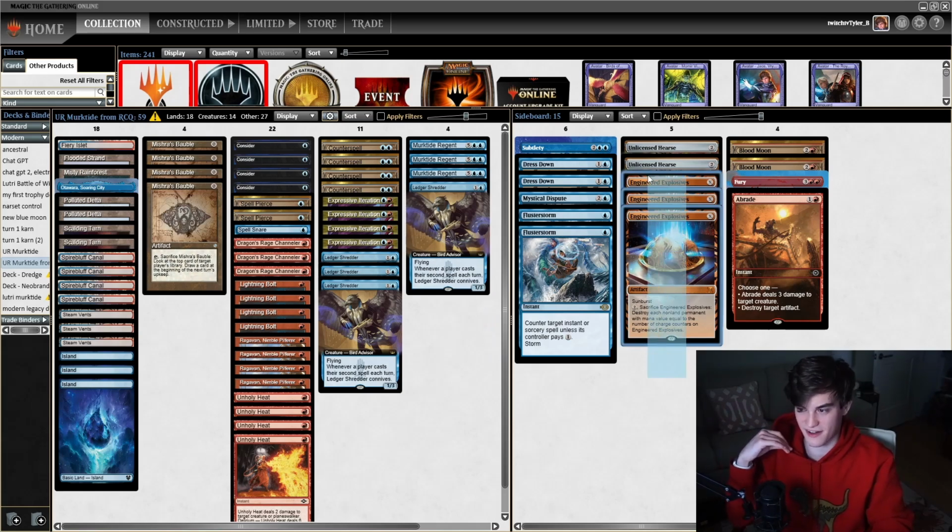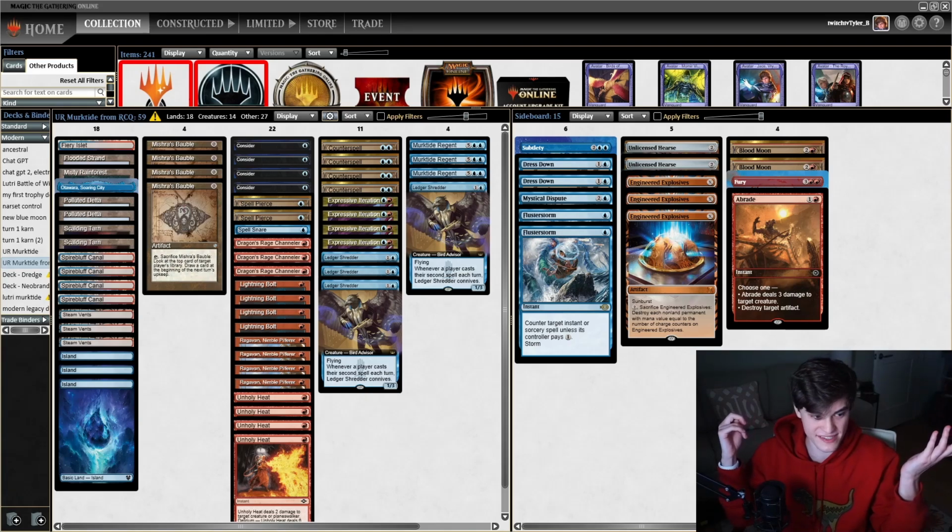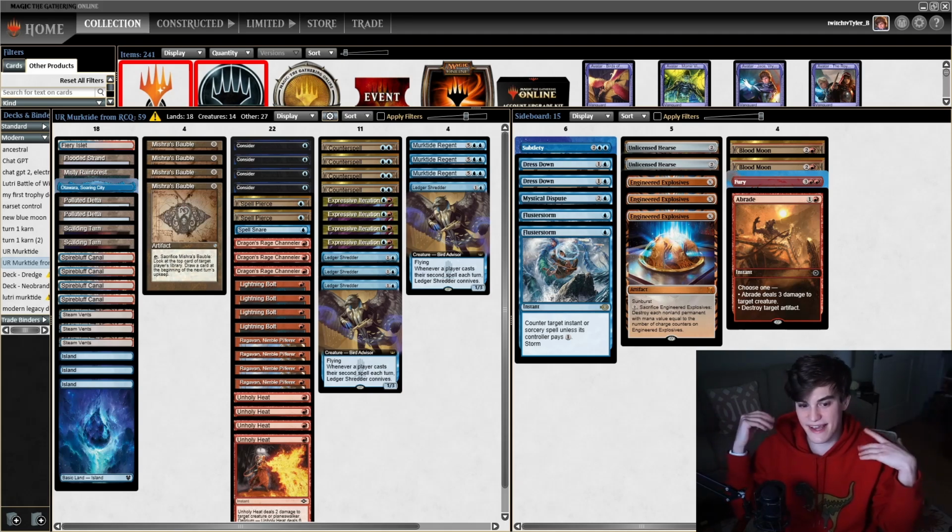Sideboard, there's a lot of cards we just did not board in, but the deck felt pretty stock. It felt good. I mean, there's nothing special about it, but I can see why it's the most played deck list, not the most winning. Remember, MTG Goldfish, it's more about the amount of people playing it. I can see why everybody's playing this version of it.